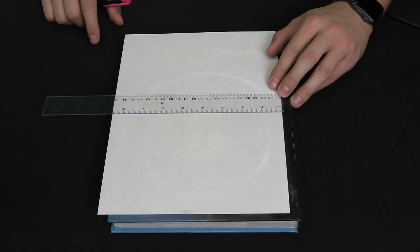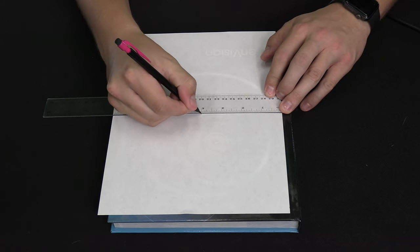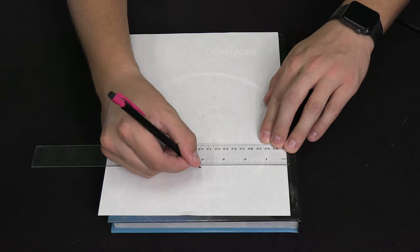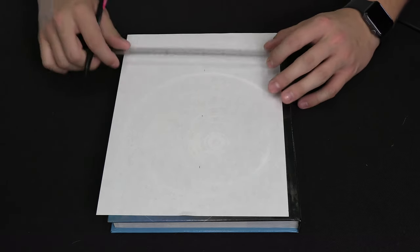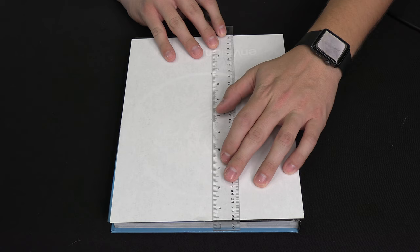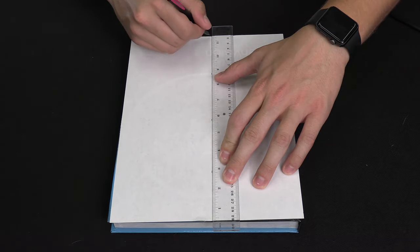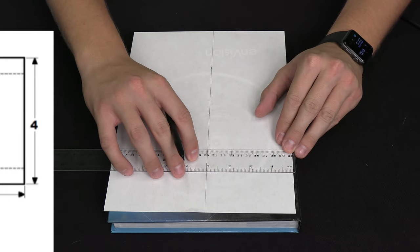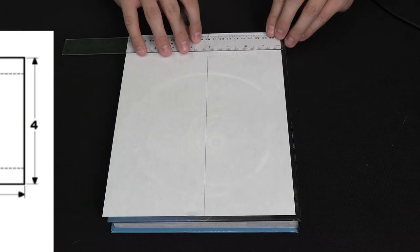So I'm going to line my ruler up here so that the starting hatch mark is right on the edge. And I'm going to mark a line 4 inches from there. Just a little short mark, okay? And I'm going to do that in a couple other places. So I have about 3 little marks here. And what I can do now is line my ruler up with all 3. And then I know that my line is going to be 4 inches from the edge the whole way down. Because I lined it up in multiple places to make sure it was 4 inches. And I can go ahead and check here. Yep, 4 inches, 4 inches. Okay. 4 inches. Very nice.